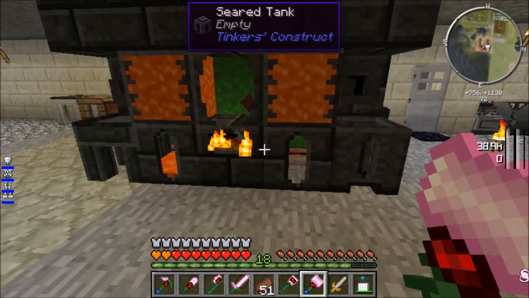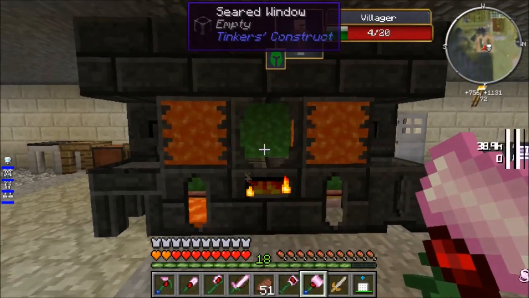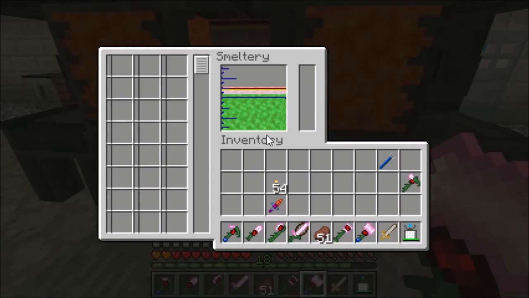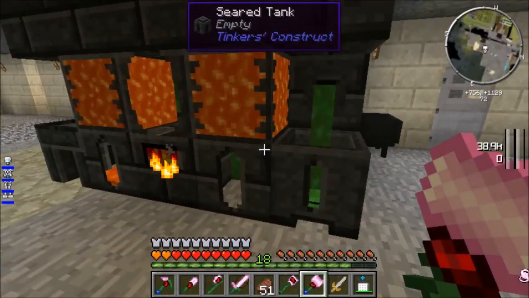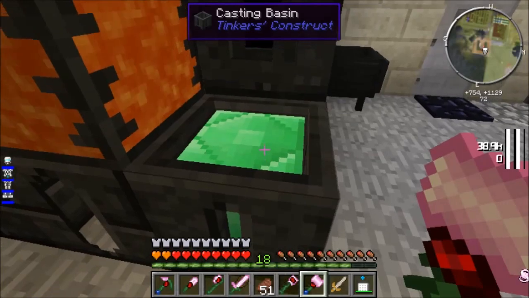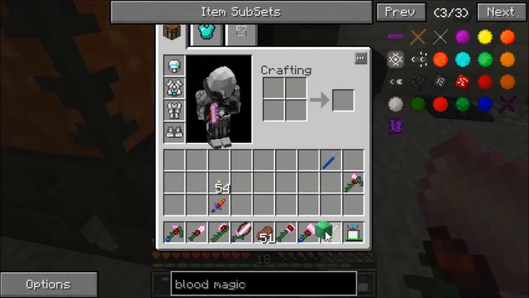One thing I do want to show you guys now that we're back downstairs is, as you can see, we have a bunch of liquid emerald in here. So we're going to go ahead and click on it, and it'll bring it to the bottom. Then we can, I think, right click it out of the bucket here, and it should give us emerald blocks here in a second. We'll see. And there we go, guys. We now have a block of emerald. That's pretty cool.